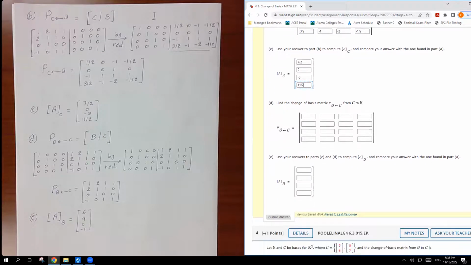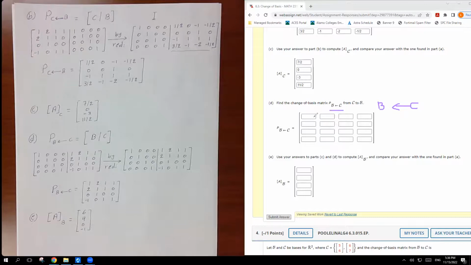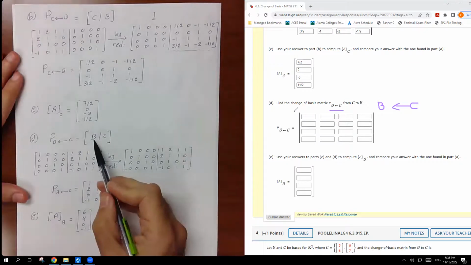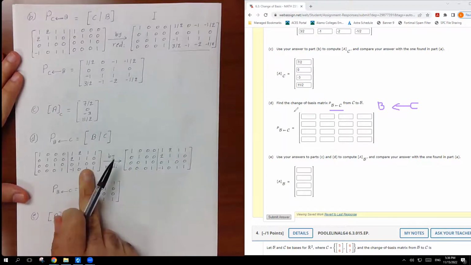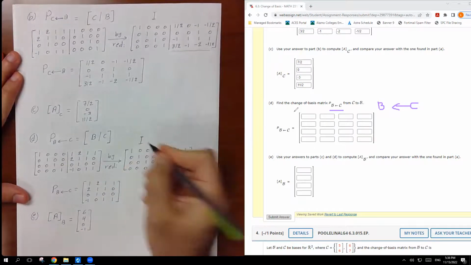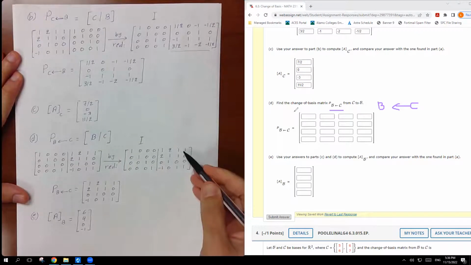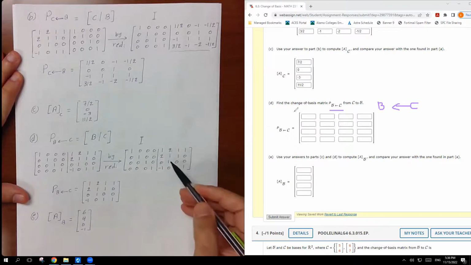Then next part is find the change of base from C to B. Always be careful here. From C to B. So from C to B, that means we're going to write down B first, then C. Here is the matrix B. This is the identity matrix. So when you do the reduction, it's going to be exactly the same. You're going to keep the identity matrix here. And this one is going to be the change of base from C to B, because here is the identity matrix. Nothing is going to change here.